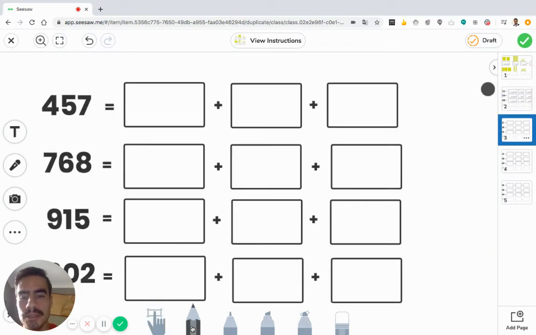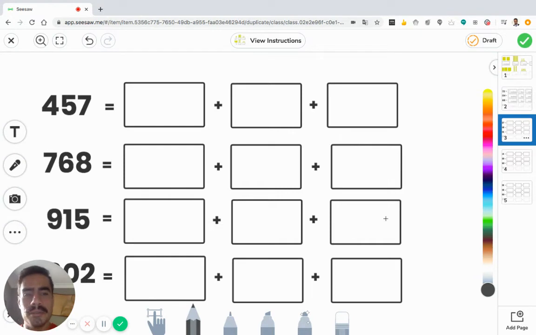Here, you need to break these numbers into hundreds, tens, and units and add them. So let's do the first example. 457. How can we break it into hundreds, tens, and units?